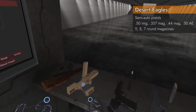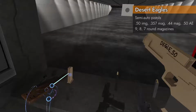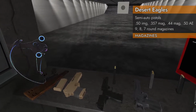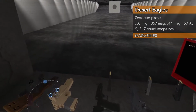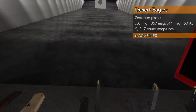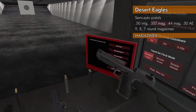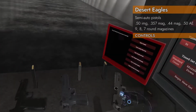So here we are. We will start with the Deagle. Get this thing out of the way. The Deagle is constructed out of cardboard and duct tape. It is chambered in 50 Imaginary. It has an 8-round magazine, so it's nice and light. The Desert Eagles come with a 9-round magazine for the 357, an 8-round for the 44, and a 7-round for the Desert Eagle in 50 Action Express. So 9, 8, 7. Easy to remember.